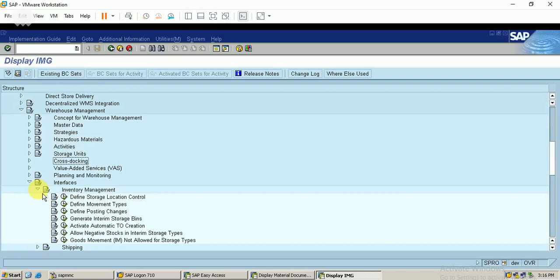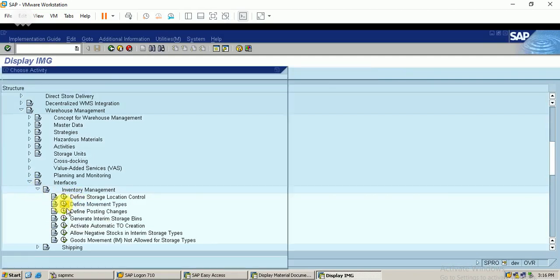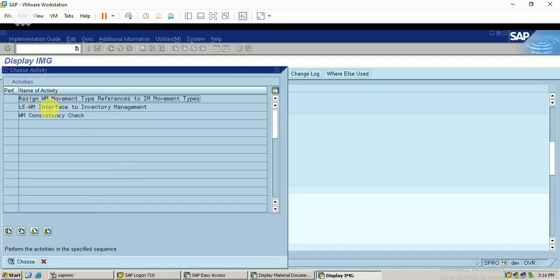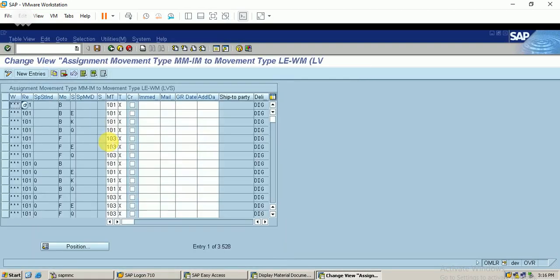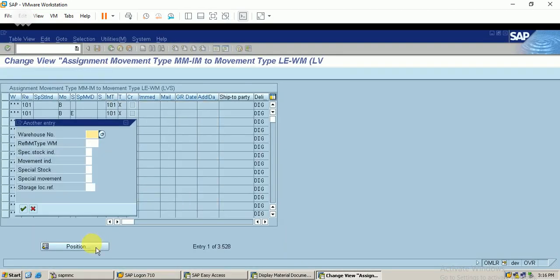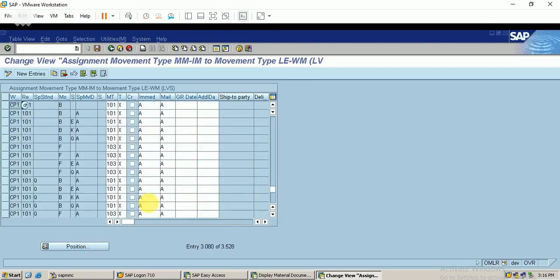In the inventory management tab you can see the defined movement types, and in this thing LE WM interface to the inventory management. Just go into this. Okay, let me search my warehouse number. There is no entry available. So the movement type, you can see this is the movement type.